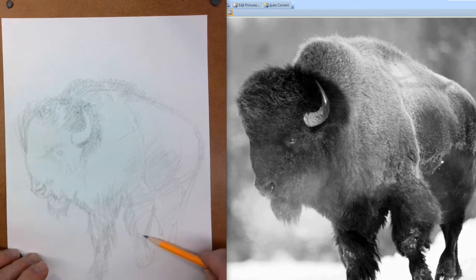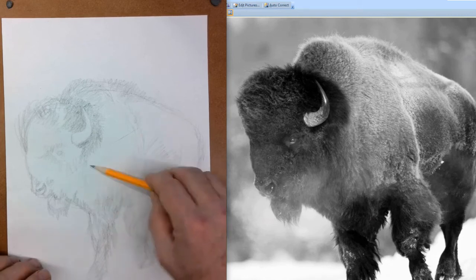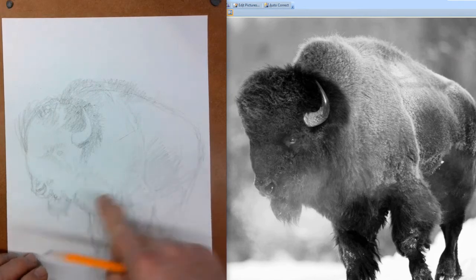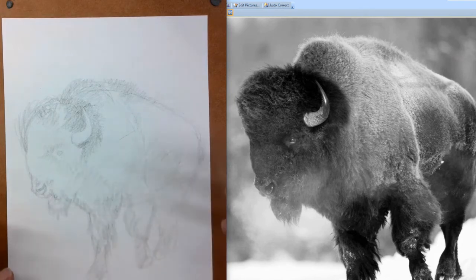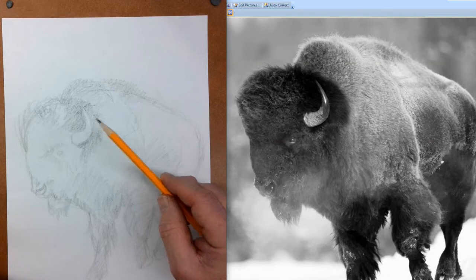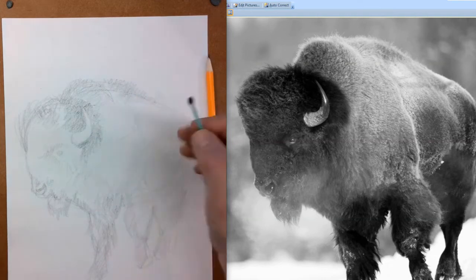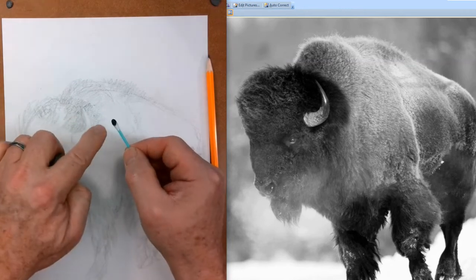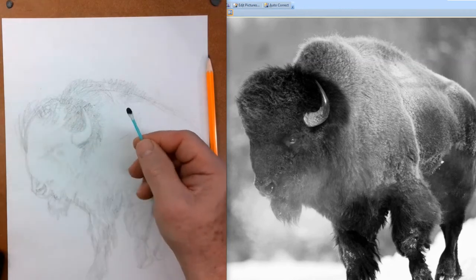But that was interesting. So there's a lot of that texture and stuff that we're really not thinking about right now. We're just thinking about lightness and darkness and the values that are there. And you're probably wondering to yourself, well, Mr. Lowe, when do we get to use that cotton swab? So these little cotton swabs, you notice that mine has a little darkness on it already. That's because I've been using it all day.